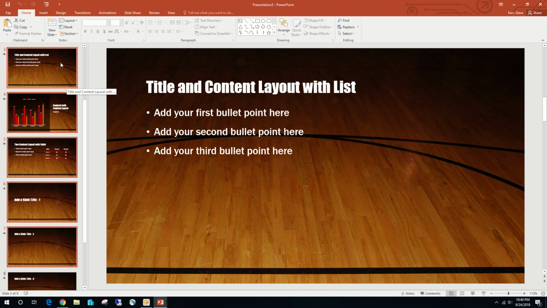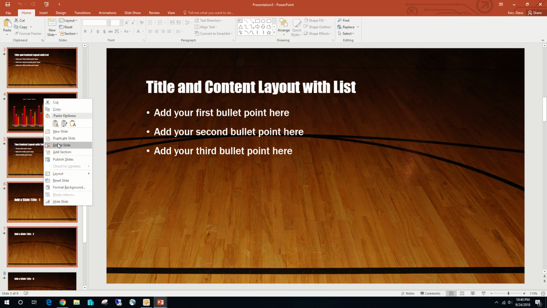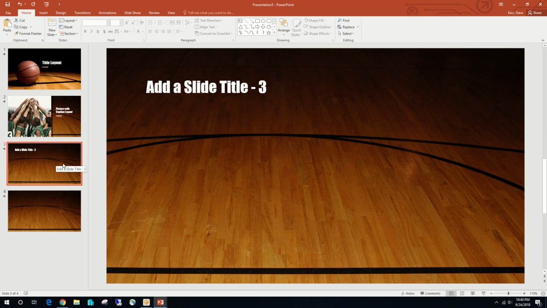So in essence, we're selecting 3, 4, 5, 6, and 7. We're going to delete all of these slides. If we right click on any one of them, we can choose Delete Slide, and all those slides will disappear. This will leave us with only 4 slides left.